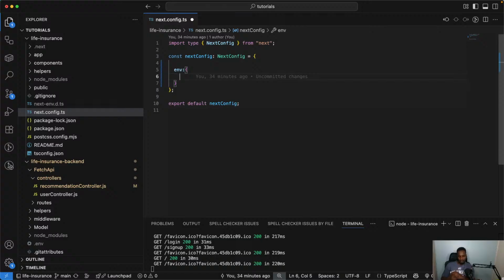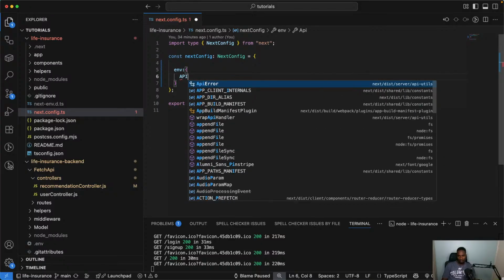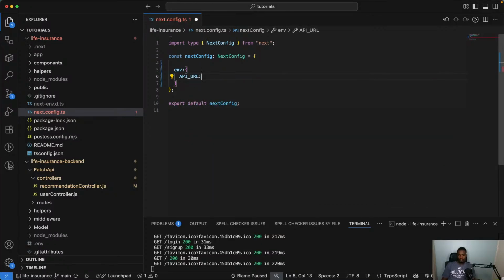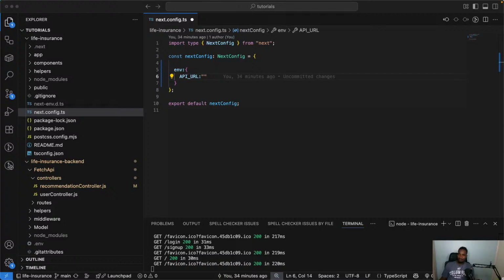And one of the things that I will reuse is the API URL, because if I'm going to be calling our backend, I don't want to keep on hard coding that URL in the actual code. I just need to call it once and that's it, so that once I deploy my backend, I'm just going to change it in one place instead of having to redo it over and over again.